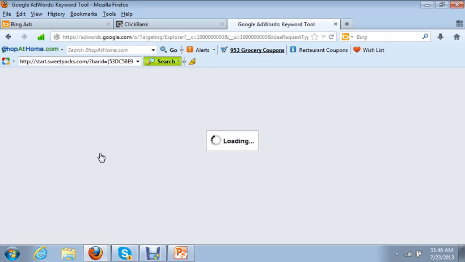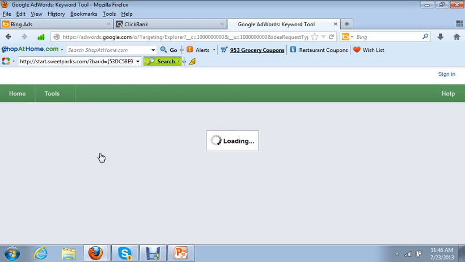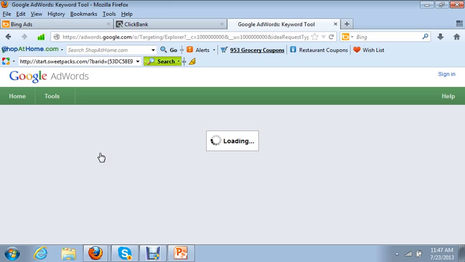Essentially, this tool will pull up a list of targeted keywords that people are searching for on the internet. This is a great tool because it shows you specifically what keywords people are searching for.